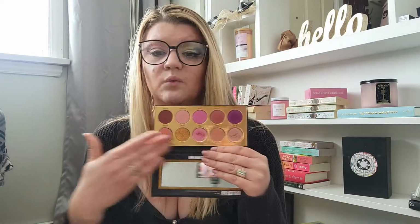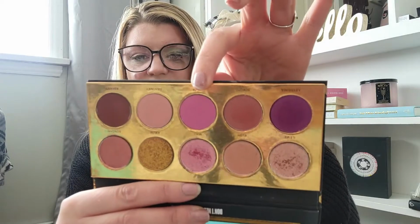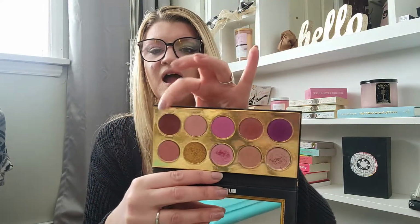Again, I could have reached for only one shade in here, or I could have reached for a bunch and did a whole look. More often than not, of course, it was only 1 or 2 shades that I reached for. There were a few times where I actually did 3 shades in here. More often I was reaching for this to blend out my crease, and 1 or 2 of these shimmers for the lid. I would reach for this purple shade for the outer corner, and there's some brush strokes in this one, so I reached for that one at least once, maybe this one as well. I think this one was the one that I did not touch whatsoever. But for the most part, I think I actually reached for every single shade in here without even realizing it. So that's pretty exciting as it is.